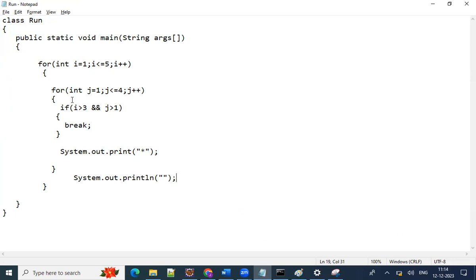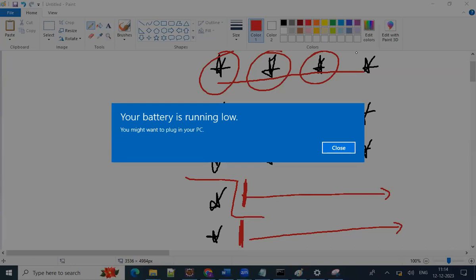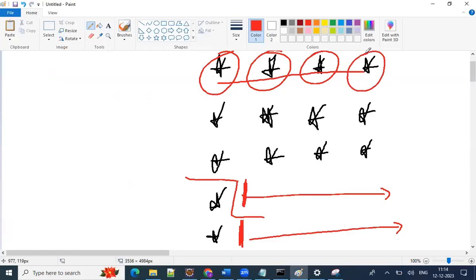This loop will iterate 4 times, each time the condition fails, and when it fails, it prints a star. So when row is 1, all the conditions fail, so all the stars are printed. That is what you want. You don't want to break the loop in the first row.